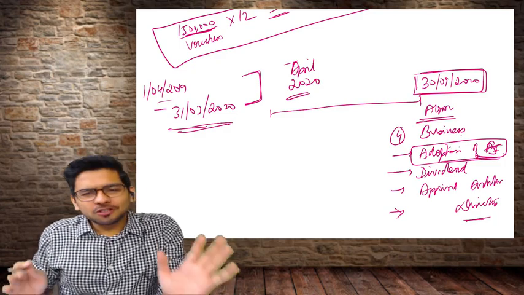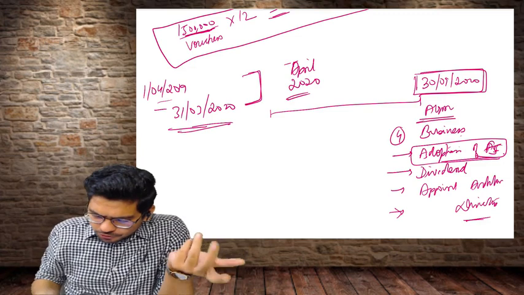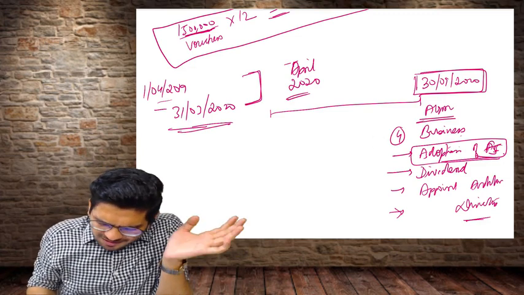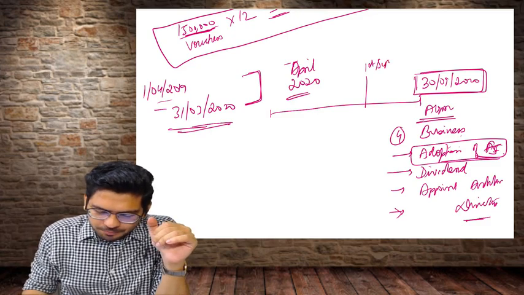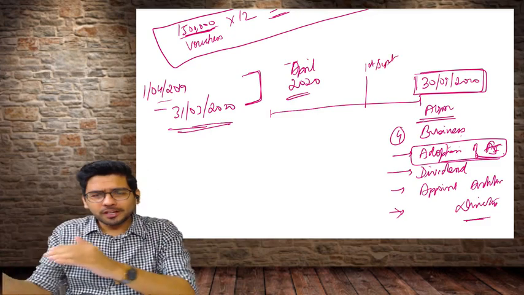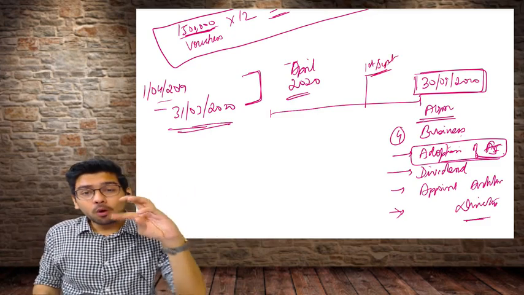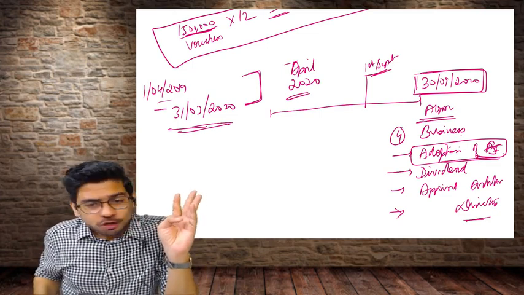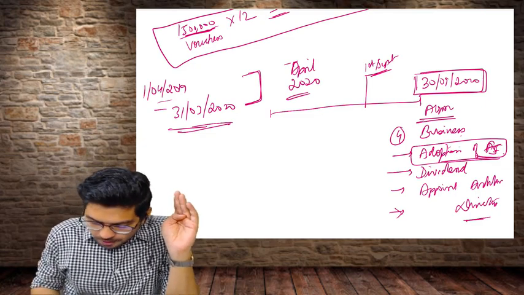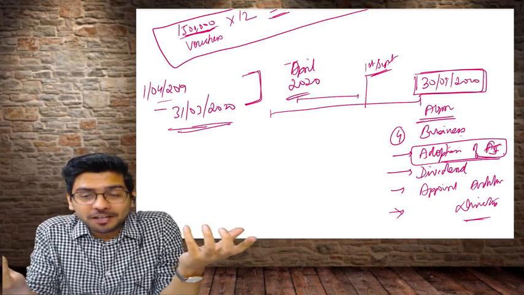21. So let's assume 21 clear days. Let's say the notice for the AGM must be sent by 1st September. Even though we have more days, let's say 1st September. Now what I'm trying to tell you is that we have to complete the audit in April, May, June, July, August, September. From April we have 6 months to complete the audit.